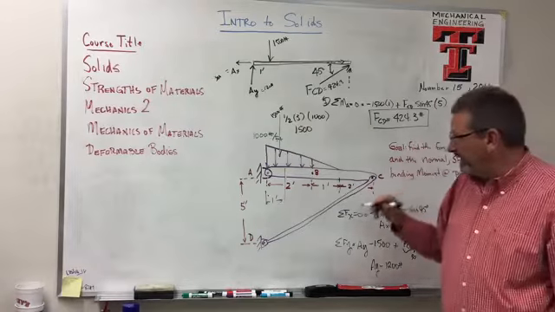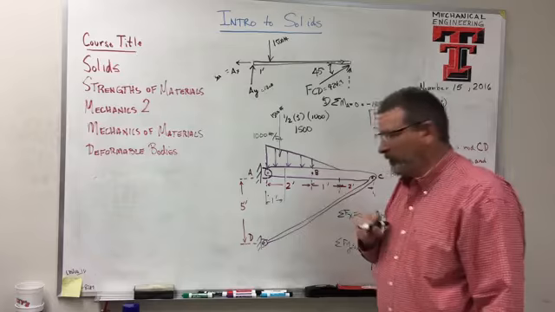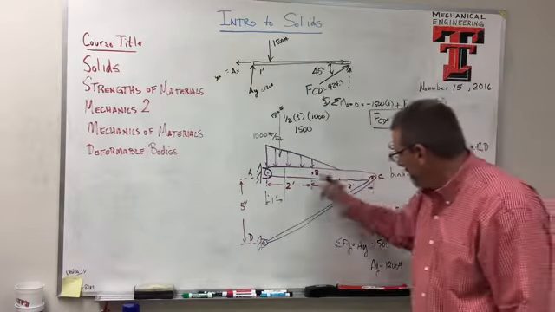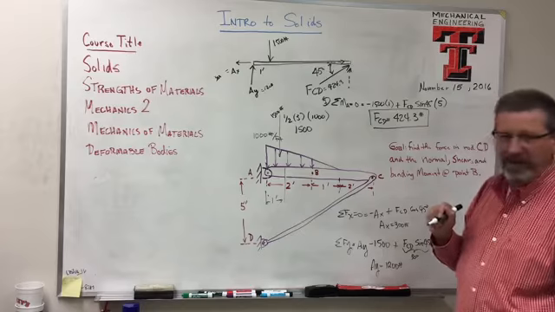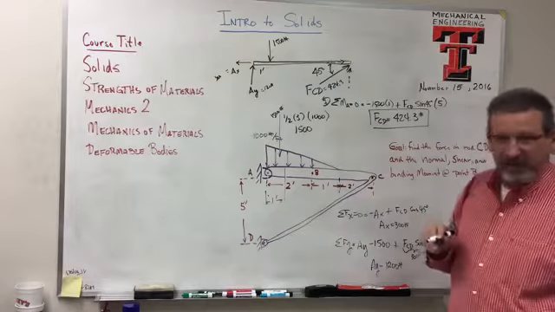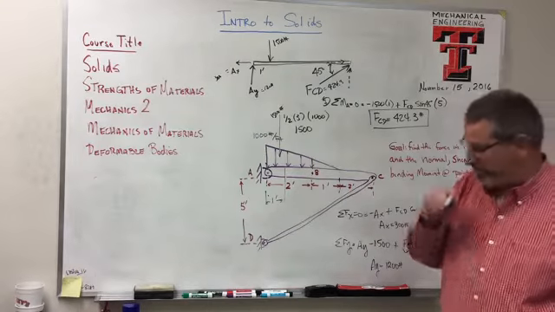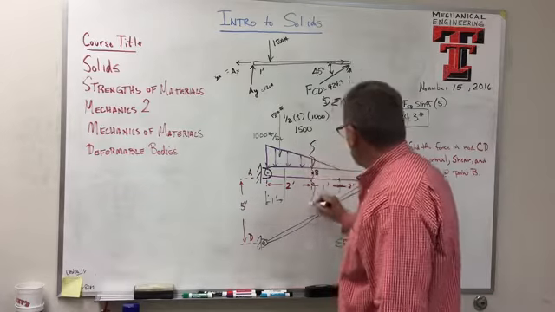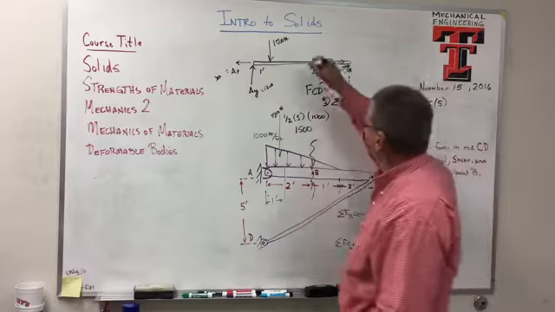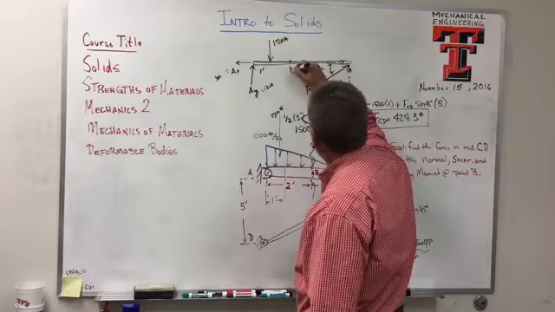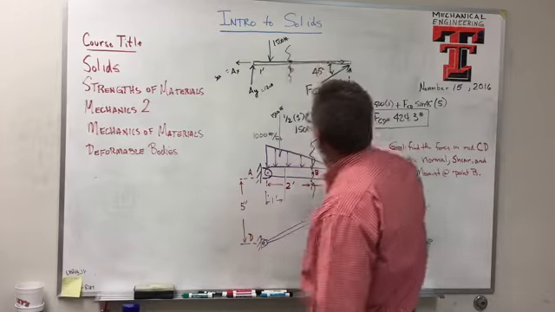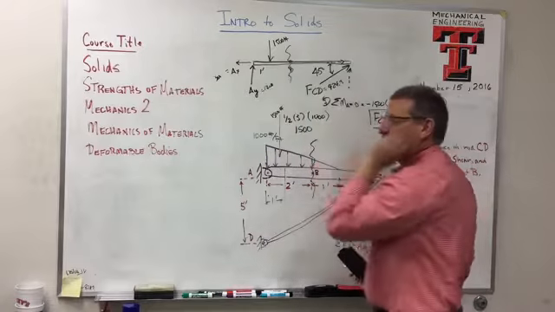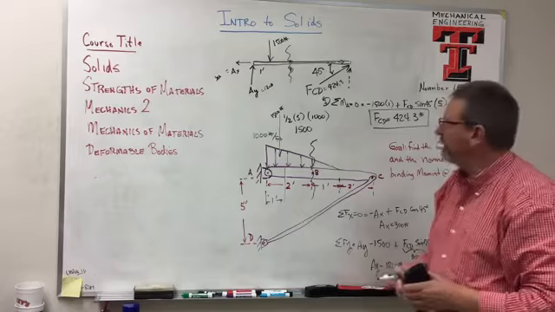Okay, so now let's go back and let's do one more thing. Let's find what the normal force, the shear force, and the bending moment are at point B. All right, do you remember how to do that? Well, to find out what's going on inside the beam, you simply need to cut the beam at point B, right? So we're going to slice the beam at point B. Well, here's point B right here, let's say. Okay, so I'm going to slice through right there. Now I can draw this side or I can draw that side. It makes no difference, okay?